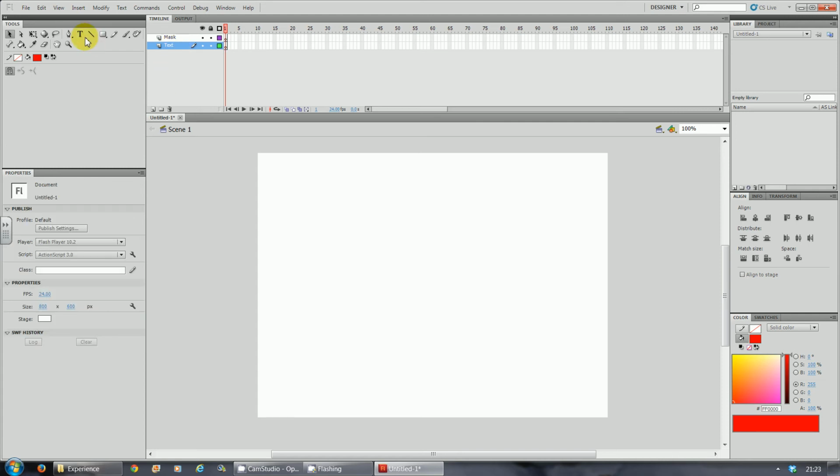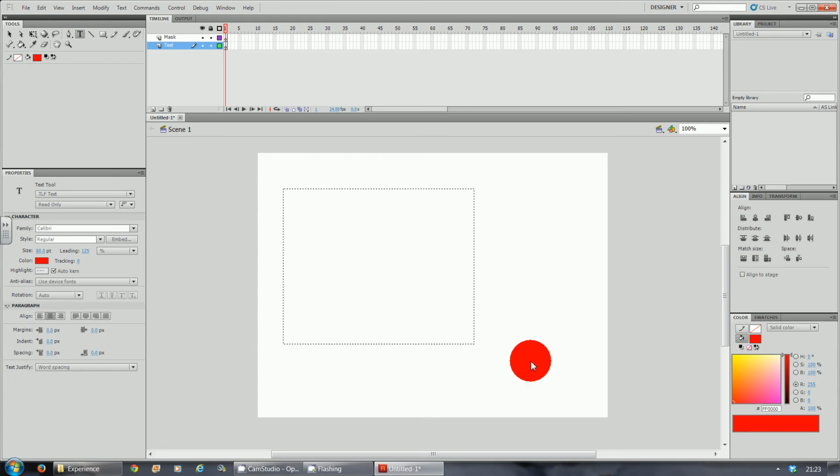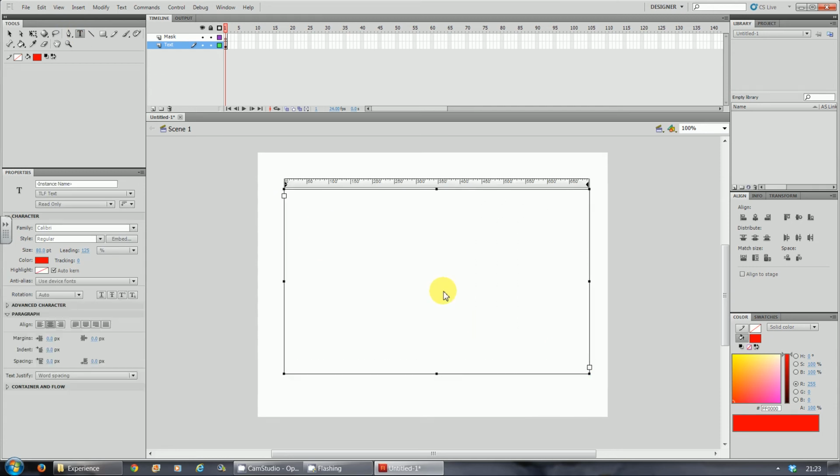Now for the text, we're going to write some text briefly in the middle of the page. Change the color, change the effects, or anything you want to. I'm going to call this text "example of how of masking". Just call it that.